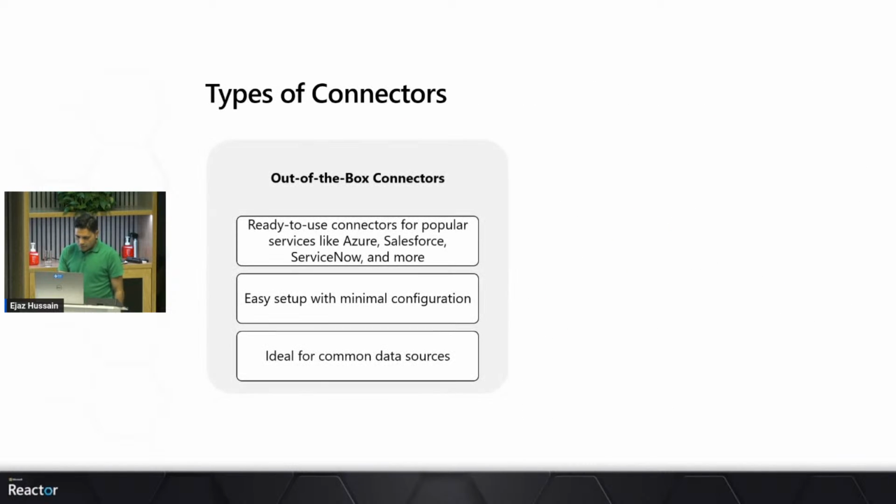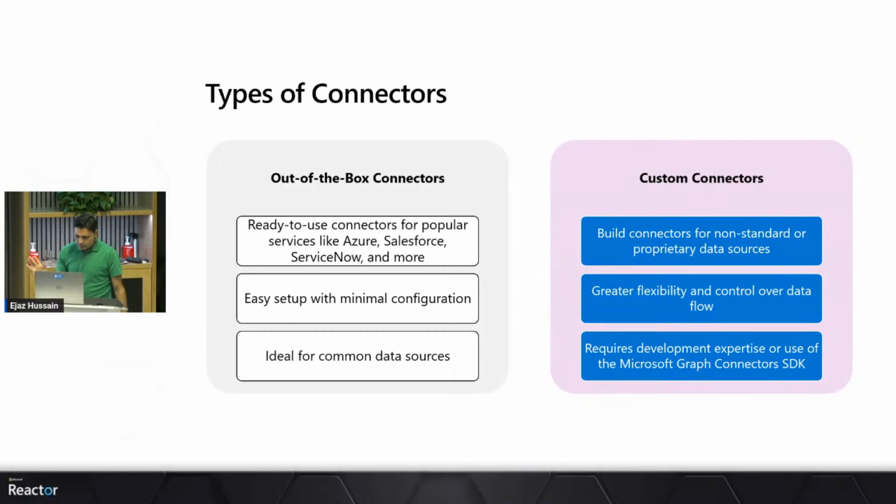Types of connector, I'm going to go quickly here. We've already gone through it: out of the box connectors, and then custom connectors. Custom connectors have flexibility from a developer and architect point of view, as you have full control over it: what kind of data you want to ingest, the permissions you want to set up, and what the crawl mechanism looks like. So you control everything. That is the good thing about the custom connector. Developers and architects love it if they have full control.